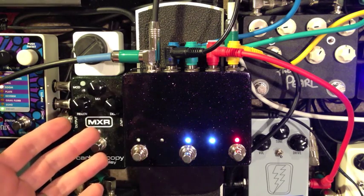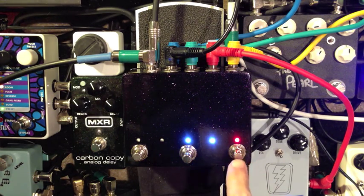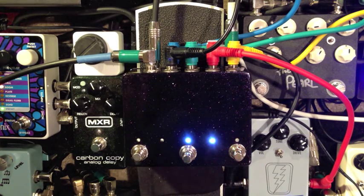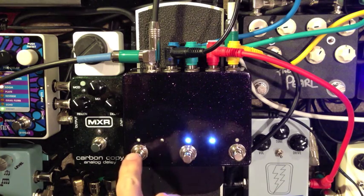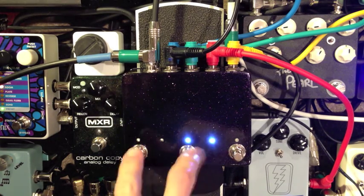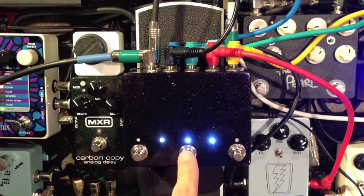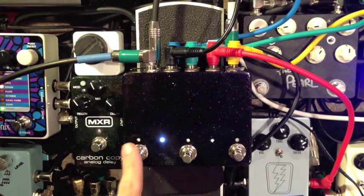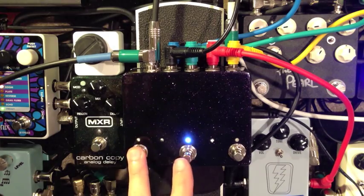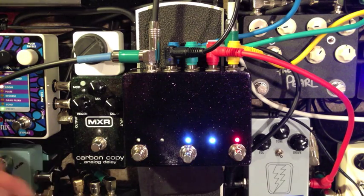But what's also cool is we can activate a preset, and if you've got another pedal that you need to switch on later that you haven't programmed a preset for — maybe you just need to do one pedal — we can activate this preset and play our verse or whatever. [plays] And before we need it, we can go back to live mode. It remembers what preset pedals you have activated and you can just activate one on top of it. [plays] And since we're in live mode, we can turn these off individually too. So we're back in live mode doing all pedals individually. We can go to preset mode and immediately jump to that preset. Simple, very handy.